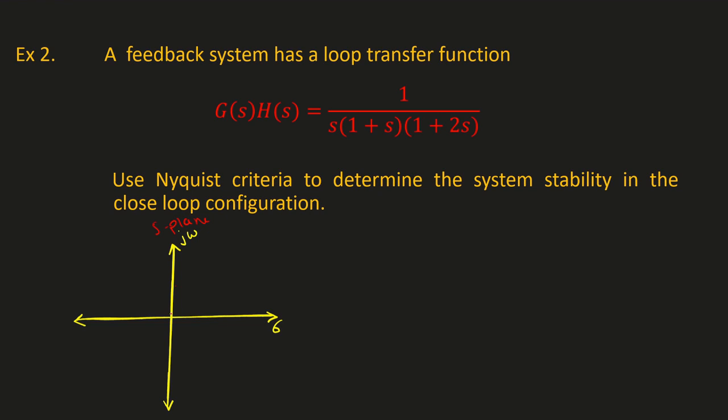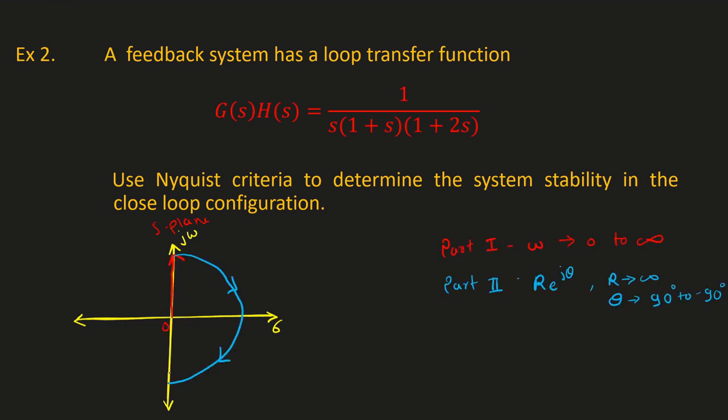We need to first draw this Nyquist plot using some rules. So the first rule is the entire Nyquist plot is divided into 4 parts. Then part 3 is similar to the first part but in opposite direction, or inverse direction, and it starts from infinity. To be precise, it starts from minus infinity and goes to 0. So part 3 is where omega varies from minus infinity to 0. And the last part is a semicircle near origin. It has radius small r. Part 4 has radius r e raised to j theta, where r is very small, that is nearly equal to 0, and that theta, that is direction, is going from minus 90 degrees to plus 90 degrees.